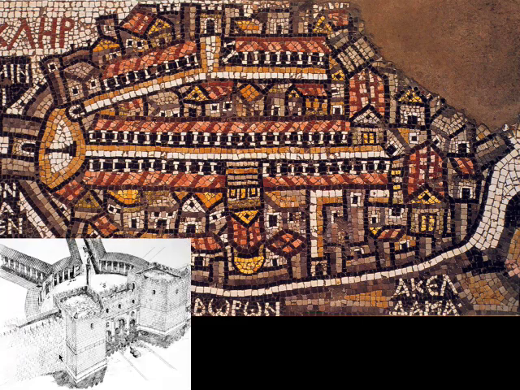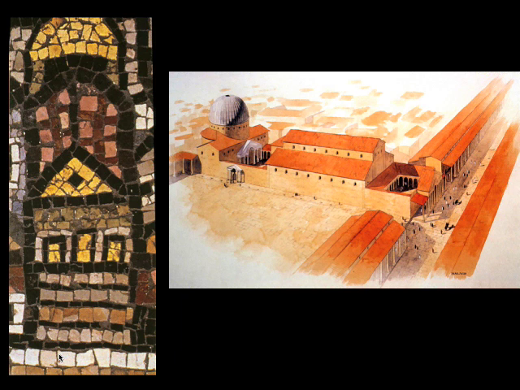Oh, I forgot I was going to show you this. There's the gate and the semicircular piazza and the 2 streets going across, just like depicted here in the map in this bird's eye view. And here, now turned right side up to make it easier to look at, is a very clear and faithful reconstruction of, or depiction of, the Church of the Holy Sepulchre.